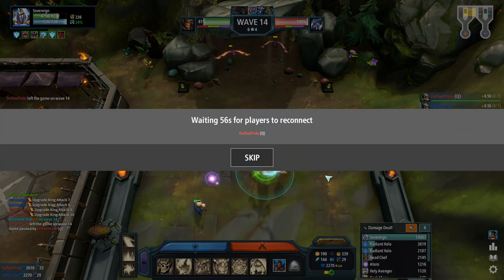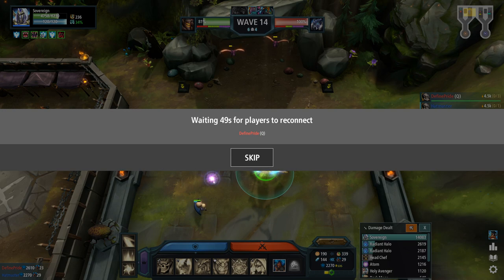Oh no, Andrew disconnected. Andrew, are you there? They added this pause mechanic literally yesterday or something like that, which is hype. Maybe not yesterday, but pretty recent. And look at the damage dealt. Look at the Sovereign versus everything else. So if I get a bunch of them and they don't die, it's pretty good.